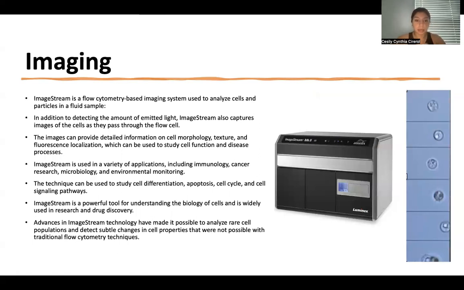So this machine is the ImageStream, and what we use this for is imaging. This kind of goes hand in hand with the flow cytometer. Before we get into that, this is what we used to actually visualize the cyclosporiasis. We were trying microscopy at first, but it was just not very efficient, and it took a very long time, and it felt like we weren't really capturing anything. So we noticed that this ImageStream machine was at the cancer center as well.